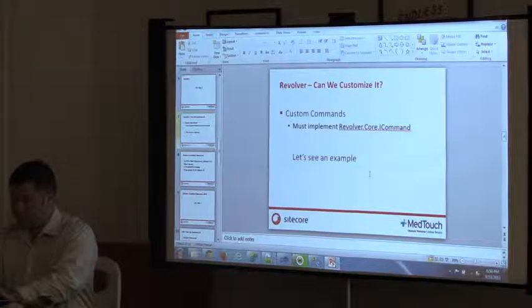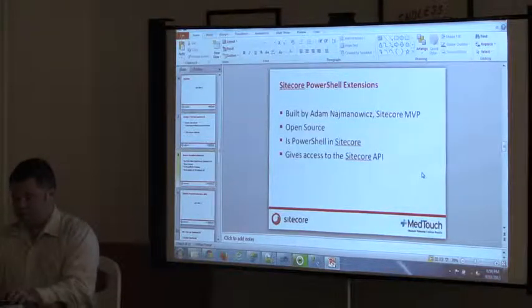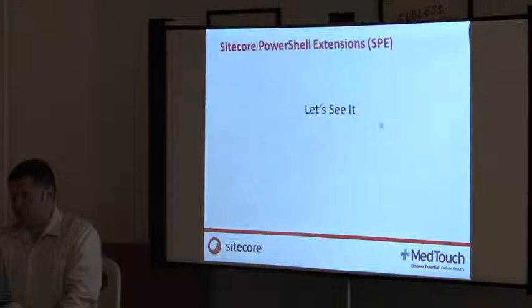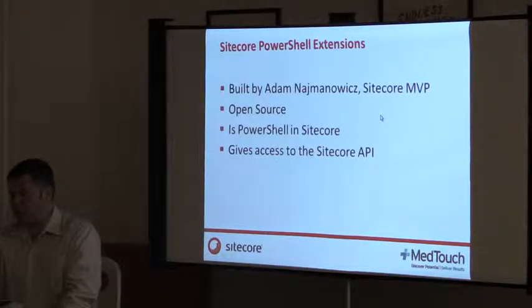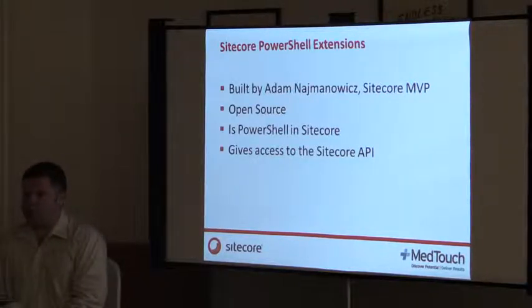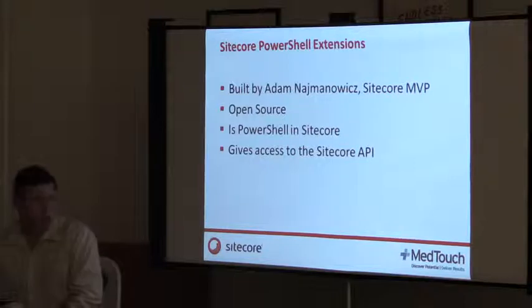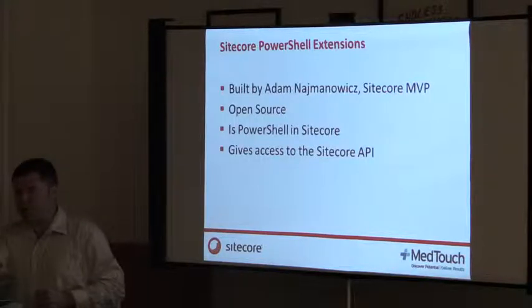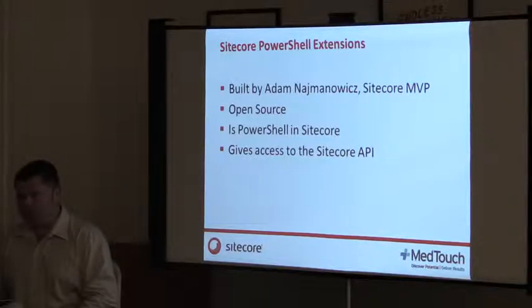So that's Revolver. I'm going to move on to the next thing, which is Sitecore PowerShell Extensions. This is built by Adam Najmanowicz, Sitecore MVP at Cognifide in Poland. Basically, this is open source as well. It's kind of like an interface of PowerShell, which is built into Windows, into Sitecore. It installs as a package. One package install, you don't have to do anything special, no configuration, nothing. And it just magically starts working because PowerShell is built into Windows. And it gives you access to the Sitecore API and the .NET API as well.